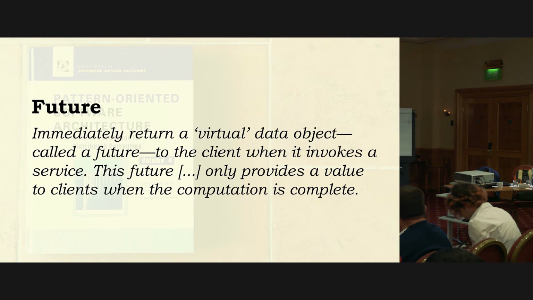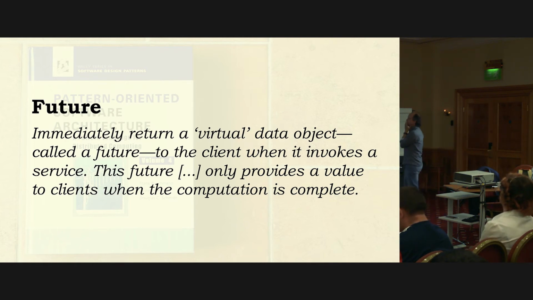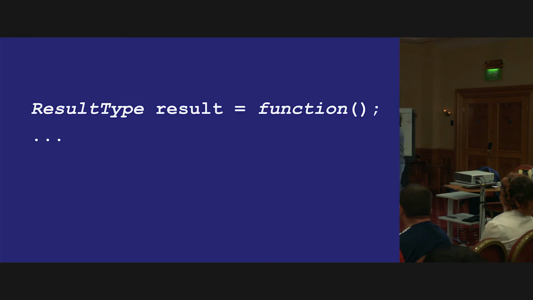It's a virtual proxy. I'm going to return you an object that's not really there. It's a promise. It's an IOU. It's a placeholder. I'm going to give you an object, and in future you can come back to it. So I'm not going to give you a value when I compute something. I'm going to give you the promise that you can come back to it. Okay? So that's great, and we get that in C++11 onwards.